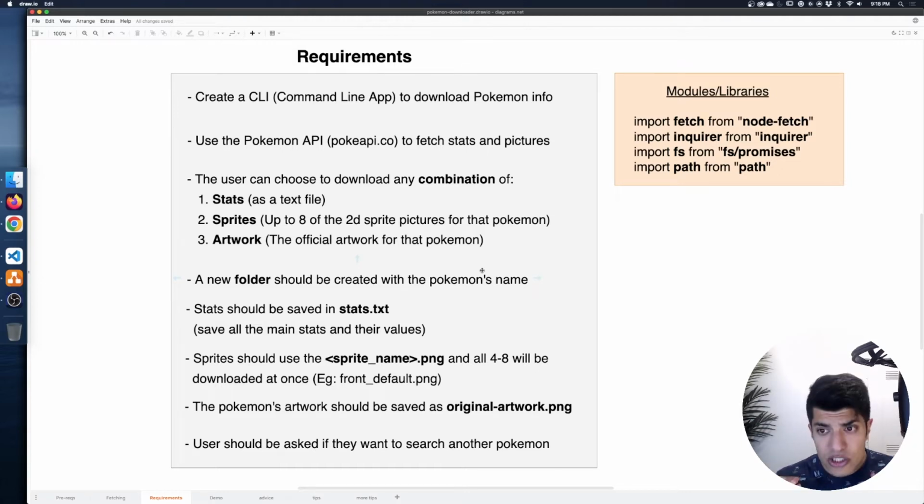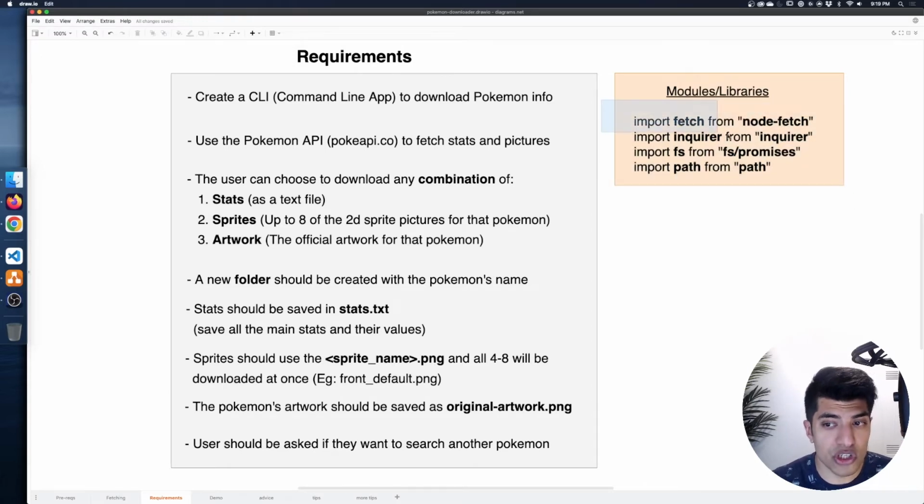So to accomplish this, we're going to use a lot of modules and libraries that we can download from NPM. So I've listed those over here. Now, I highly encourage you to use these. If you don't want to use these, you can use whatever you like, but the preference would be to use these, since that's also what I'm going to be going through in the videos following this to actually build out this application. And you only need these 4 things to actually build out this app. Technically, you can get away with a little bit less, but it makes our jobs a lot easier if we have these 4 things.